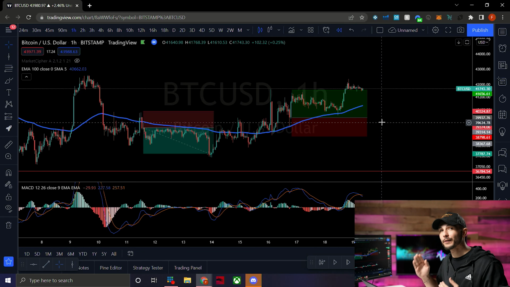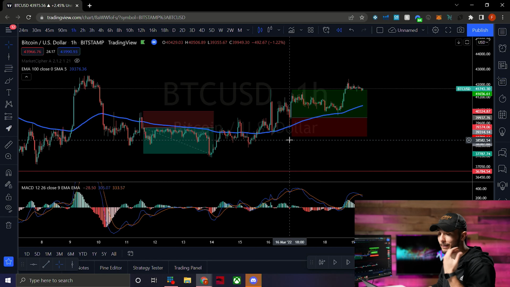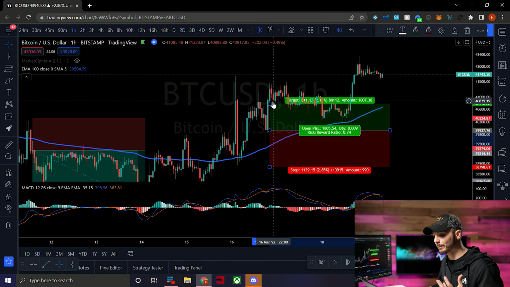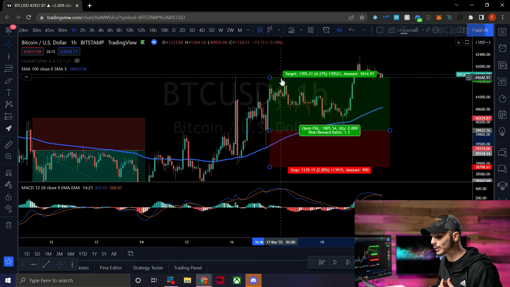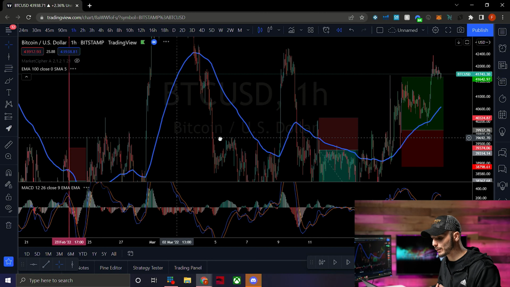And then you just wait for price to come up and hit that moving average, and that's where you're going to enter the trade. And then your stop loss, you want to put below the moving average, below the last swing low. That's kind of how I do it. And as far as take profits, I find that a 1.5 risk to reward ratio happens to play out pretty well with this strategy. So before we wrap up this video, let's see if we can find another short example.